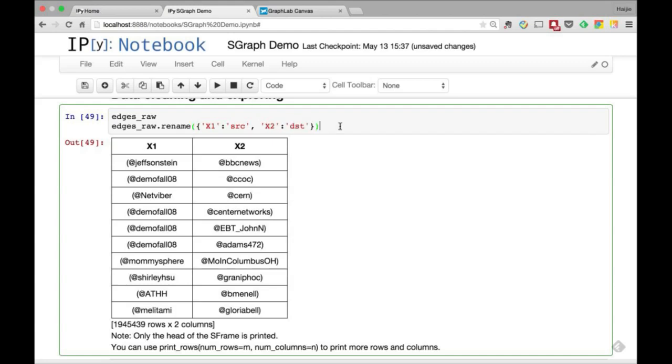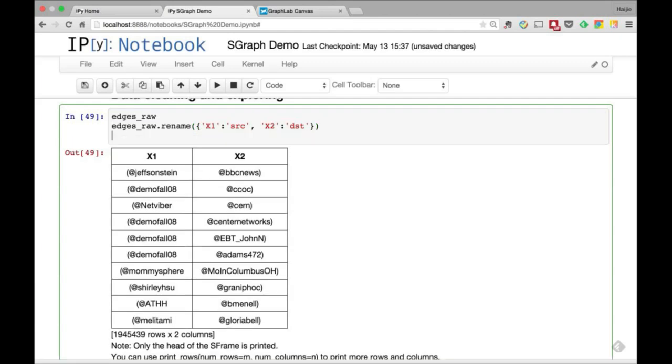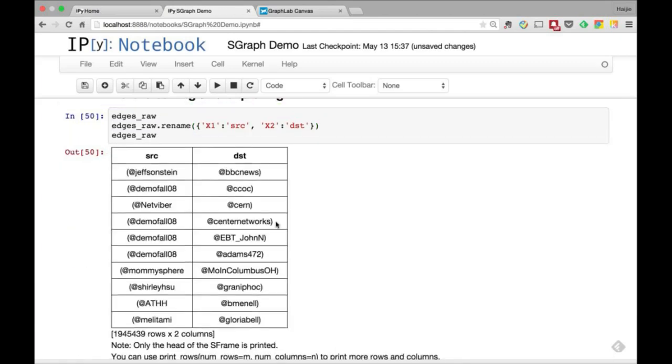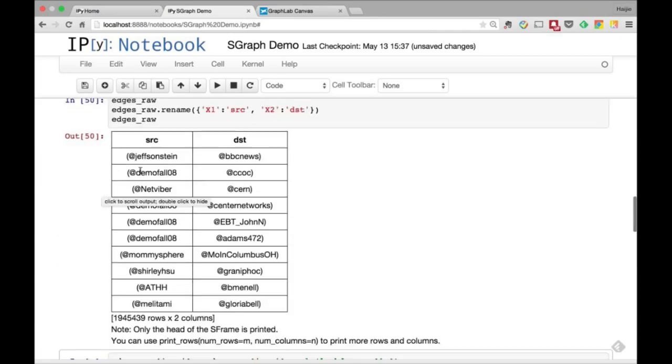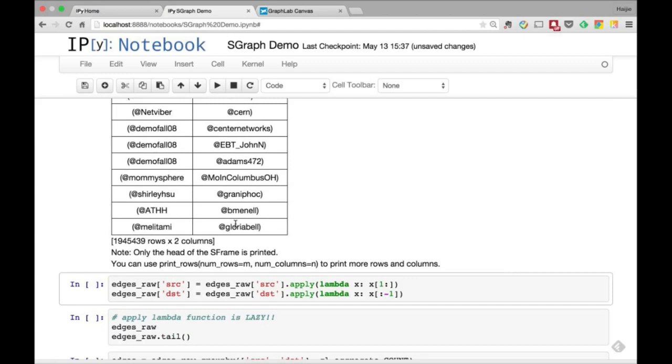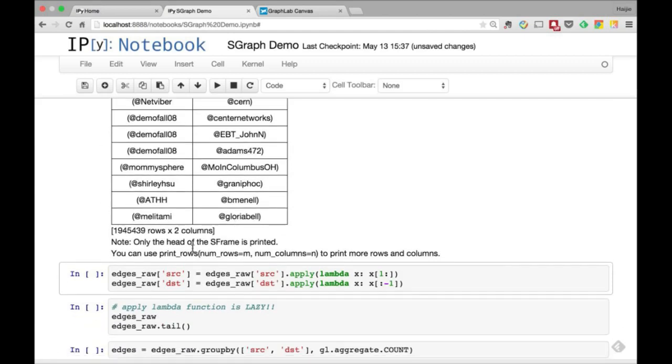And we look at it again. By the way, it has 2 million rows, so that means probably about 2 million edges. Each edge is from one Twitter account to another Twitter account, and it means it has retweeted something from the other account.